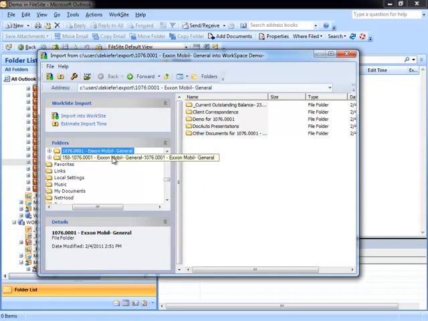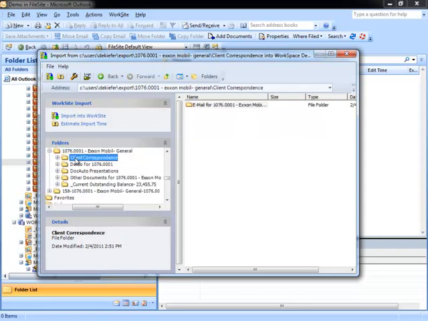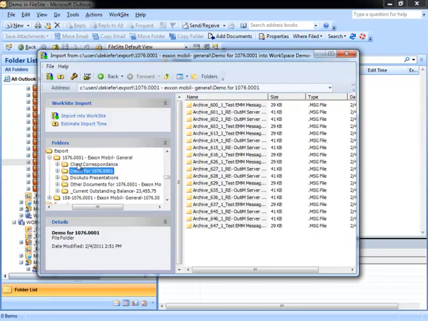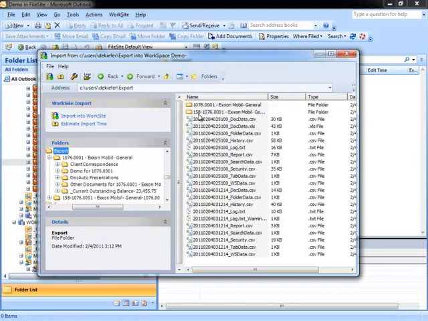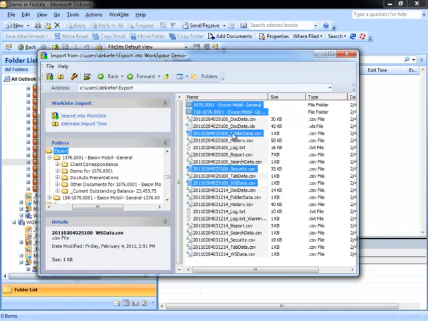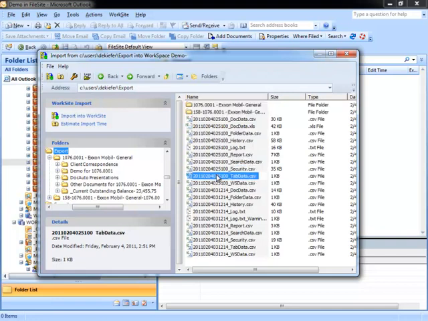Note that it has a very similar look and feel to Windows Explorer and will let you browse through specific folders and select more than one folder or combinations of folders and files to be imported as part of a specific import process. The Details pane will show individual detailed information about files as they are selected, as well as individual folders, and these can then be selected for the import process.